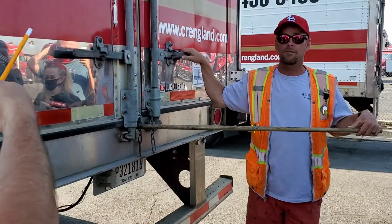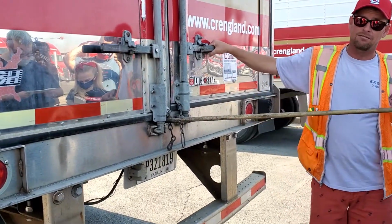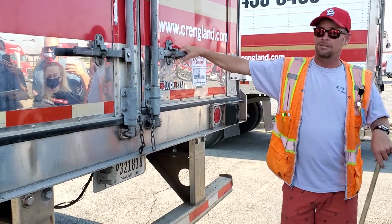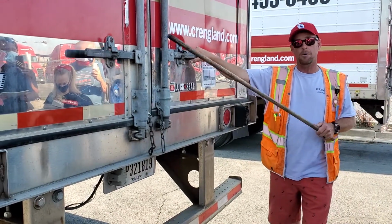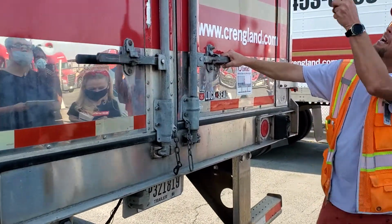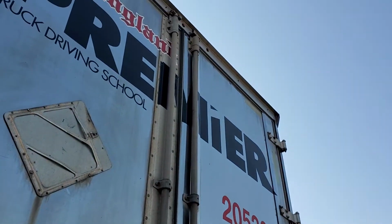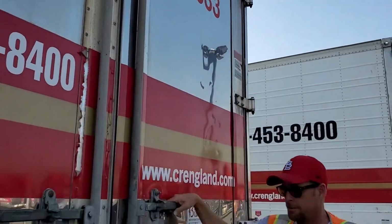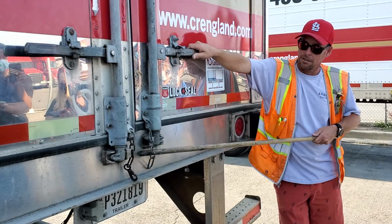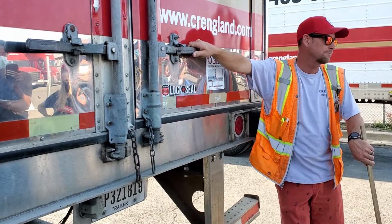Do we have to open the doors? No, you just gotta say it. Just tell me the doors should open and close and latch properly, which means it should hook in right here and at the top. All right. We're gonna check our door chains or door ties if you like. Either one's fine. Keep it simple, not broken or missing.